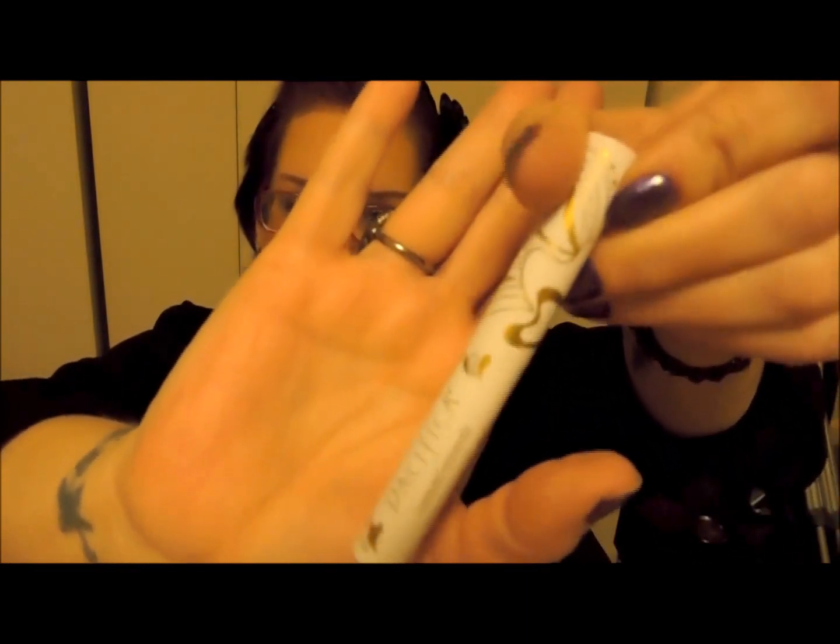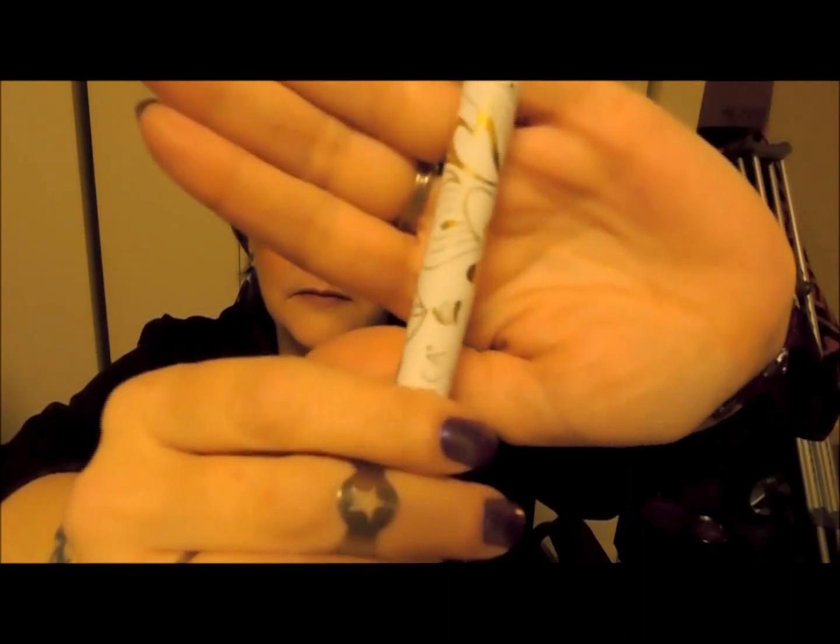Woo! Almost dropped it. And this is the pretty. I like the packaging. It's very pretty. Let's see. This pops open. And this is how much product you receive, which is a lot. Roll that back in. And we'll do a little swatch. And there's the color. Very pretty. Doesn't feel too greasy. Let's see what it has. Yeah, it smells like vanilla and coconuts, which I like both, so that doesn't bother me any.